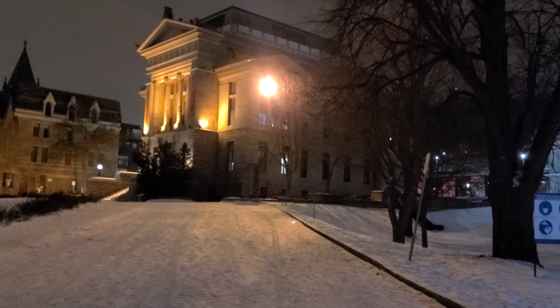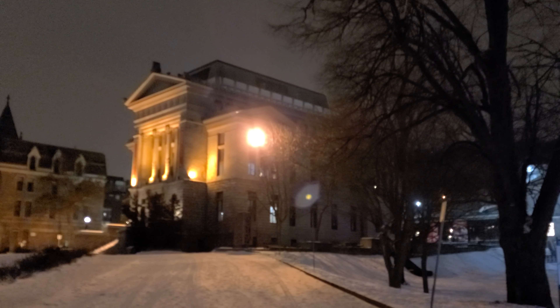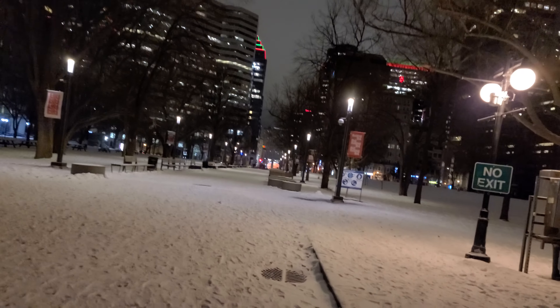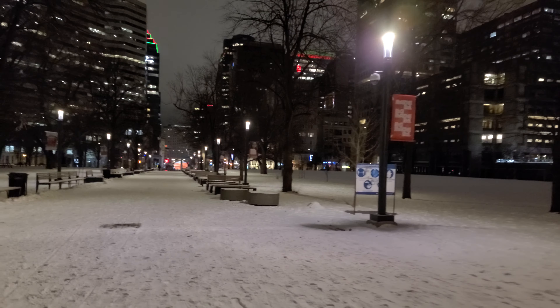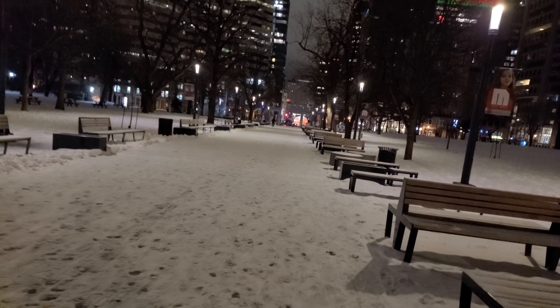We're going to be heading south. My favorite building on this campus — you can kind of make it out as we start our walk — is the Red Path Museum. It's a very basic but informative museum, very beautiful, and I think it's free; they usually accept donations. They have all kinds of dinosaur exhibits, information on fossils, minerals, and if you're into geology, there's a beautiful geology exhibit there.